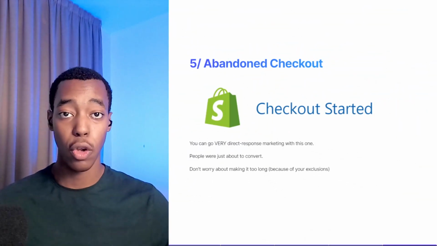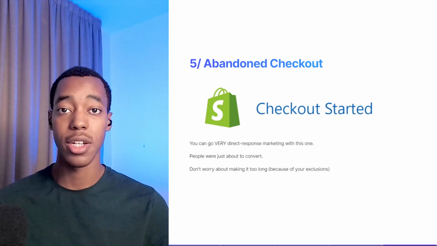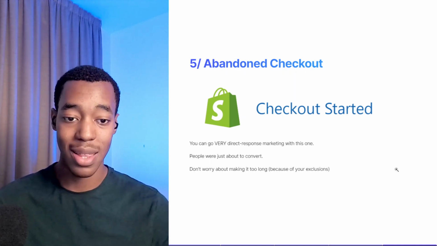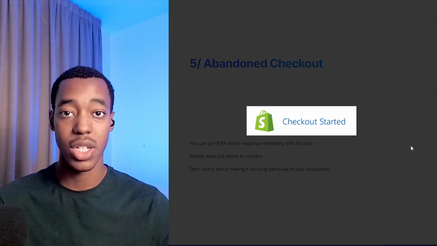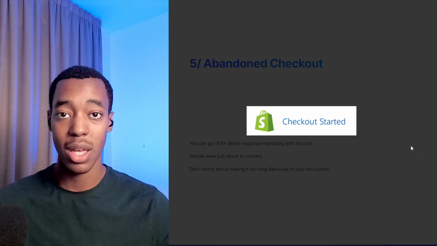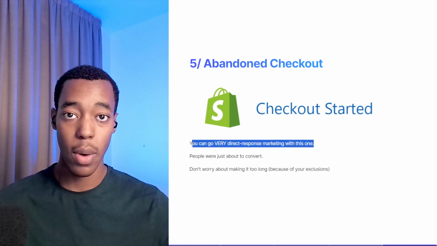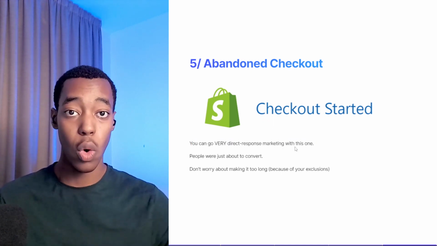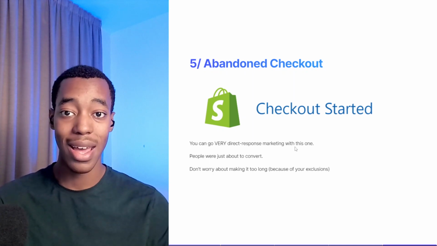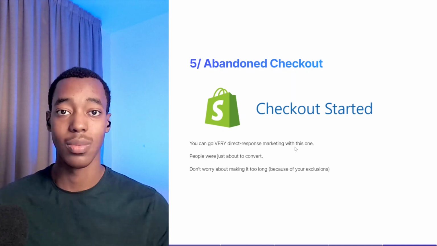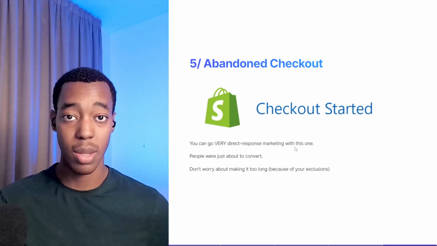Now for the last pre-purchase flow, you're going to have your abandoned checkout. This is the last step, and you're going to make your flow triggered by the checkout started metric, which is implemented straight away when you make the Klaviyo to Shopify integration. With this one, you can go very direct response. You can send one email for every objection that people had. People won't be bothered by it because they're very interested in your brand. At this point, you just need to push them over the edge.